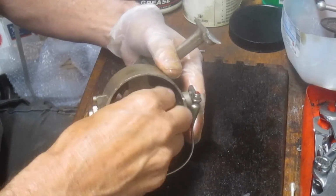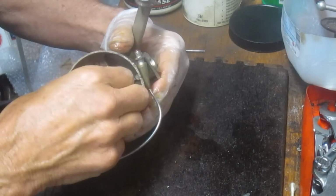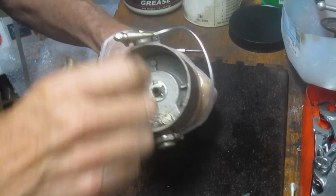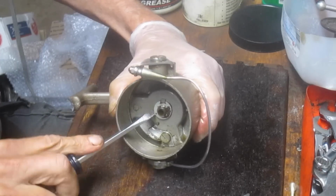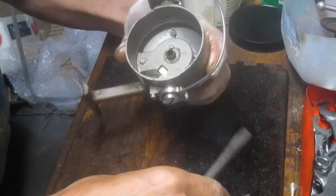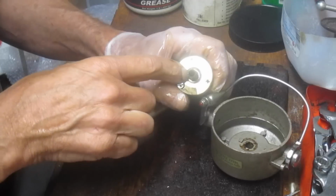There we go. We should be able to, oh, we got a lock washer on here. Grab the lock washer off, keyway kind of thing. And we should be able to pull the top off. And this is our bearing, that's all we have.